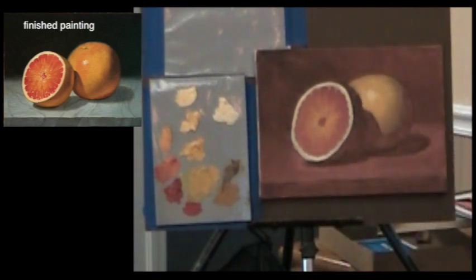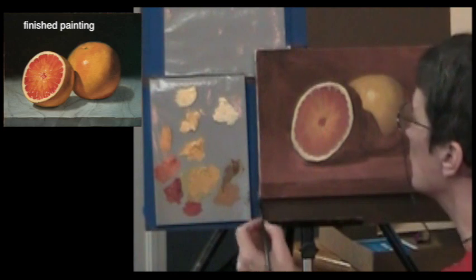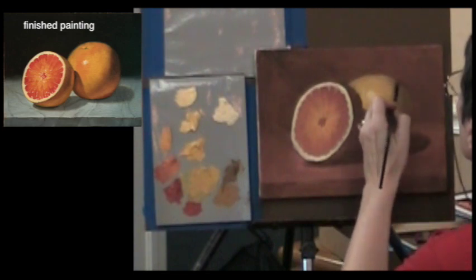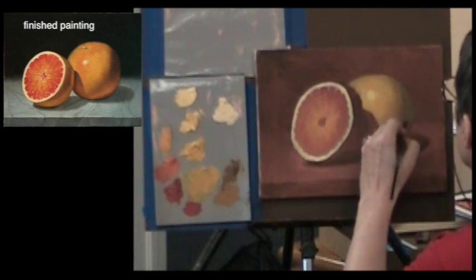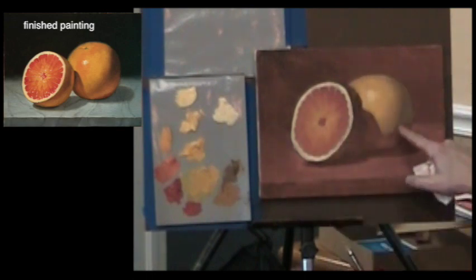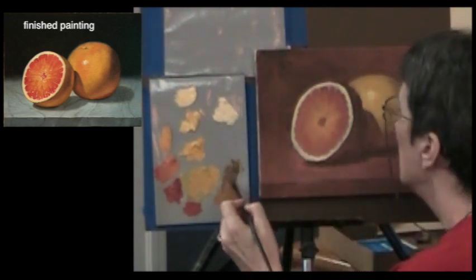All right, so I just took the darkest light mask color and I put more alizarin crimson in it, but mostly I put burnt umber into it. So let's see, that'll be my darkest color. And I know this is probably hard for you to see because what's happening as I'm putting this on, this is the same value as where I'm placing it. So it's going to be almost invisible to you unless you come on up, which you're welcome to do.